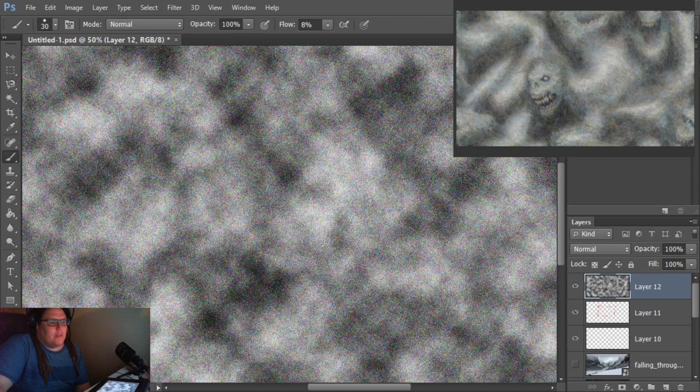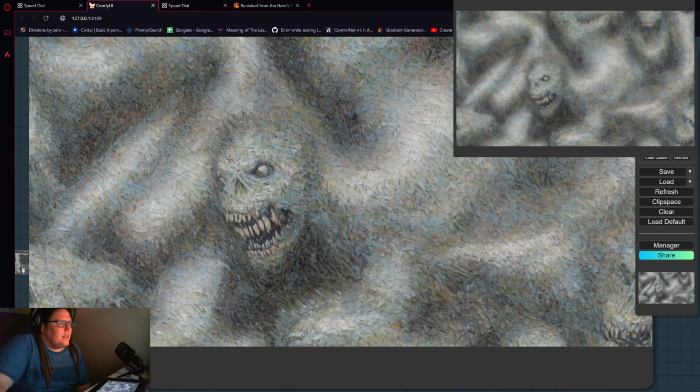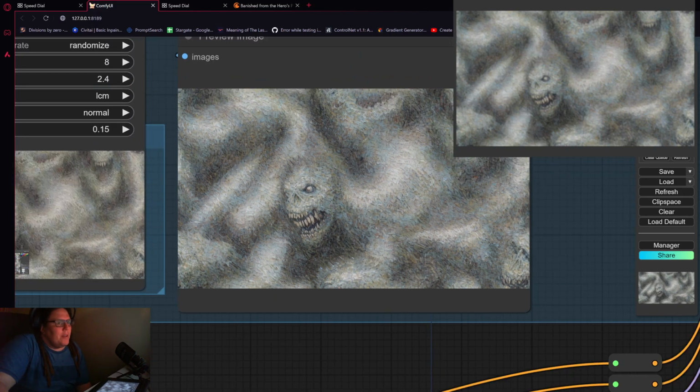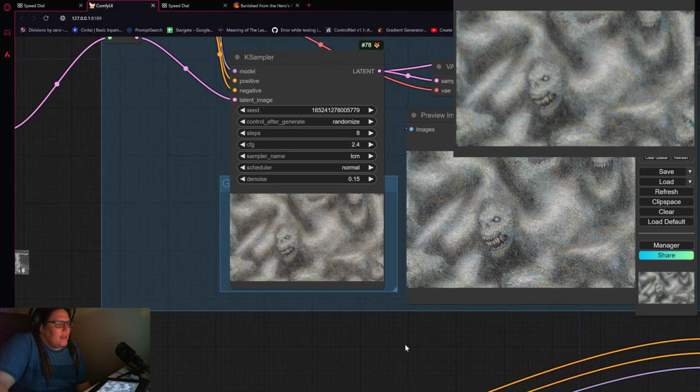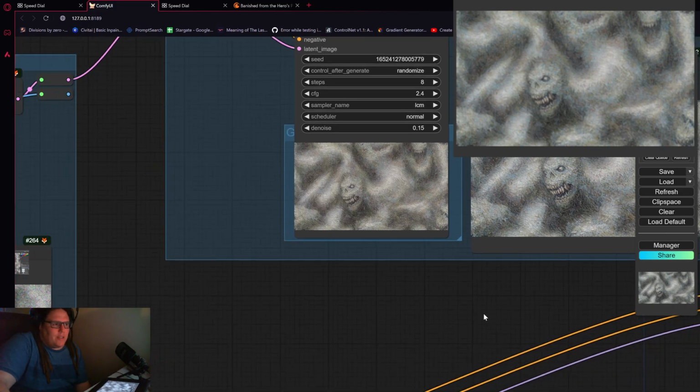I'll bring it in so you can actually have a look on the other window. If we look really closely, you can see that it's done some work here. It is actually using the brushwork oil painting method that I was explaining before, but it's adding teeth and stuff. And that's the power of noise right there as an example.